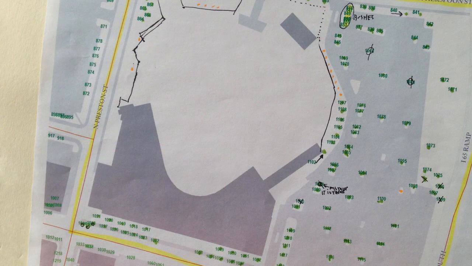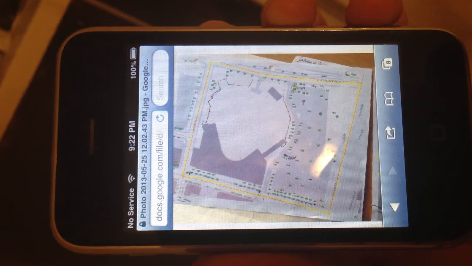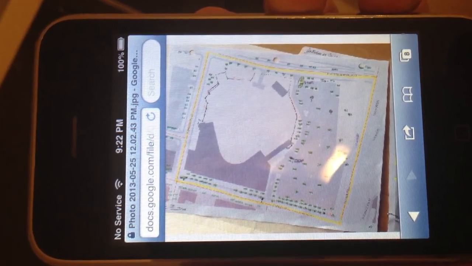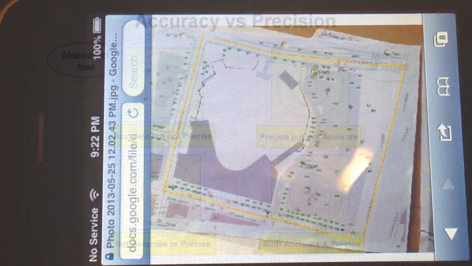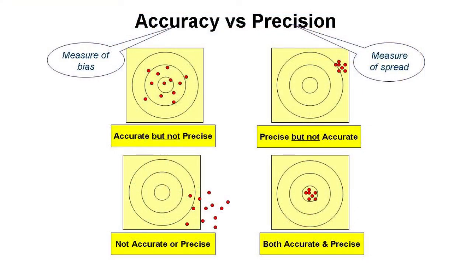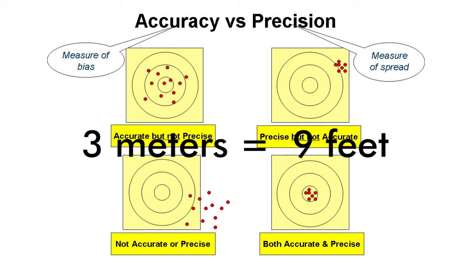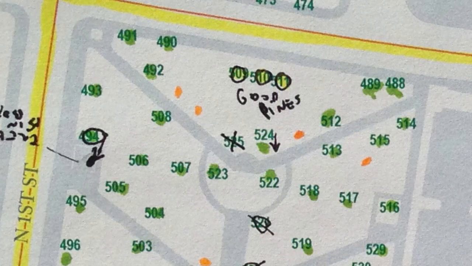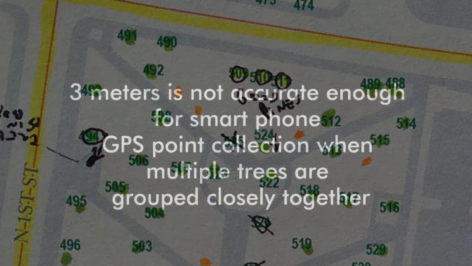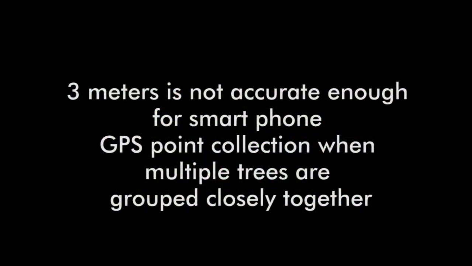When I told people about this project, many suggested that a mobile phone would be the perfect tool, as a phone's GPS capacity could be used to collect the tree locations. But the question here is, how accurate and precise are coordinates collected via a smartphone? After discussing GPS data collection via smartphones with several professional app developers, the consensus was somewhere around 3 meters of accuracy, which several of the developers thought would work just fine for a tree app. But what I had found in the field was that there were common instances of trees being well within 3 meters of one another, so 3-meter accuracy from the actual point didn't seem precise enough to me.